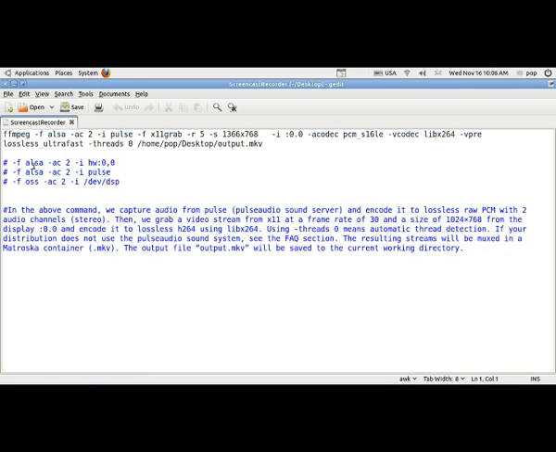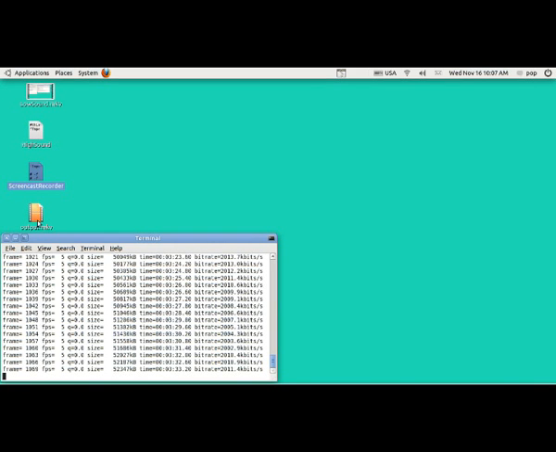The stuff in blue is commented out with a crosshatch symbol that tells the computer to ignore the comments, to ignore the remarks. FFmpeg using ALSA sound, stereo, PulseAudio system, grabbing the screen, 5 frames a second. Here's my screen resolution, and I've got all the audio codecs, the video codecs, that's H.264, lossless, and then the resulting file is coming out on my desktop. The path is home, user, that's me, pop, Desktop, capital D, and then the name of the file, output.mkv. And I'll close this. And here is what's being recorded right now.